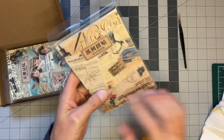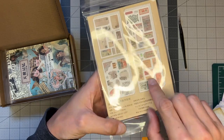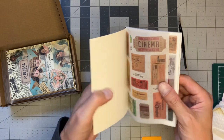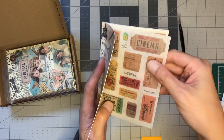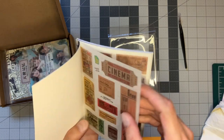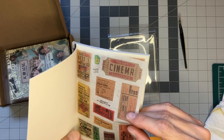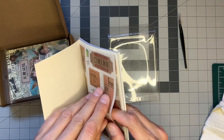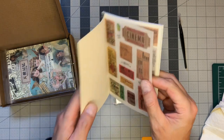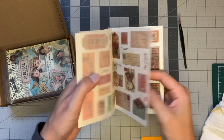So, this first packet gives you an idea of what's in here. Don't know what's in here. Oh, they're like a pet or washi stickers? Or sticker pages? Nope, they're stickers. They're like washi stickers. Well, it did say it came with stickers. These are cool. Oh, these are great.